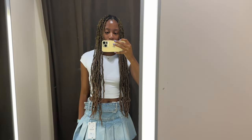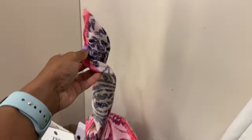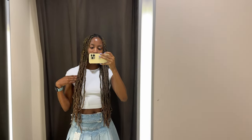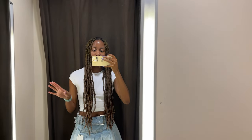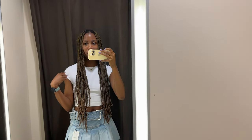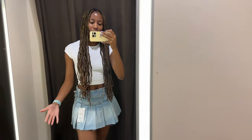Guys, I actually only entered this place to get a scarf, which I have picked up, but then I also picked up this crop top because I don't believe anyone can have too many tiny crop tops, and I don't have white, well, not this kind in white anyway. And then I also realized I want a denim mini skirt, which this is so cute.